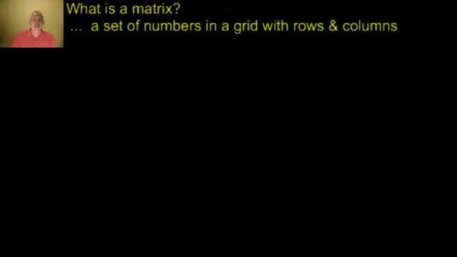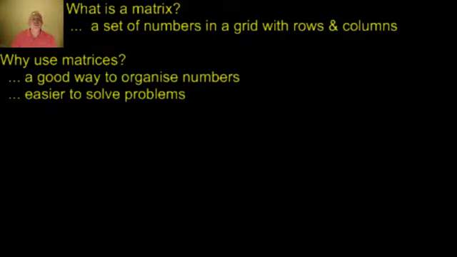Now, there's nothing mysterious or special about it. Sometimes, or many times, it's written with a set of square brackets around it, but not necessarily. It's not the brackets that make it a matrix, it's the numbers themselves. So why do we use matrices? Well, they're a good way to organise numbers, and you'll see later in this video we're going to do a scenario where we'll be able to make use of matrices to make life a lot easier.